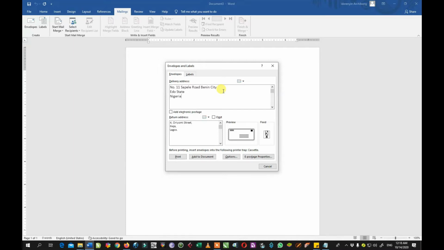That is the delivery address where you are sending the letter to. This is the return address. My own address will be here.